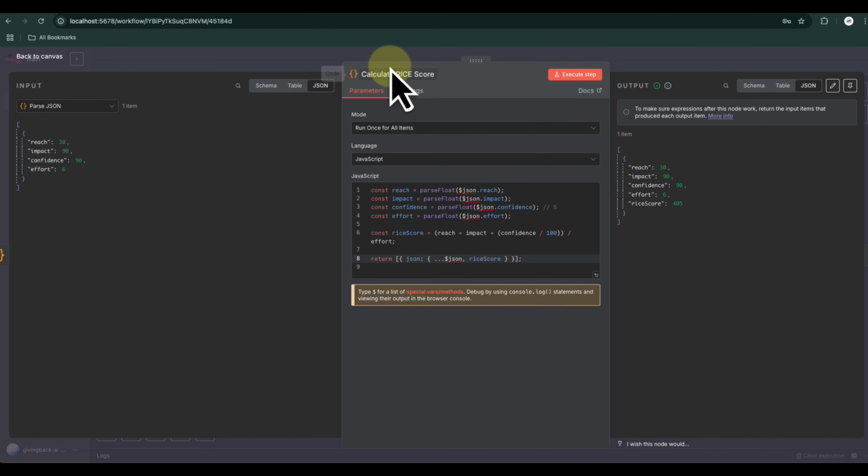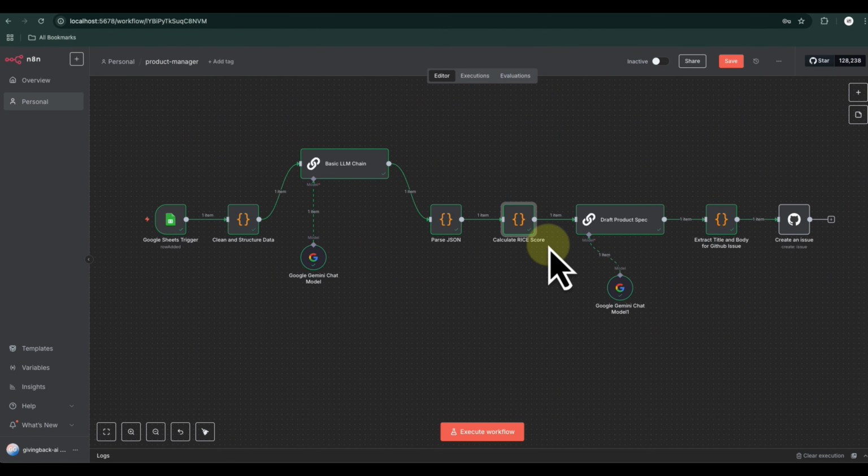It's also another simple JavaScript block where we are simply unpacking or getting data from the left: reach, impact, confidence, and effort, and providing that to a formula called RICE score. Basically, reach times impact times confidence percentage divided by effort. So that will give us a RICE score. Okay, you can see the formula executed and it gave us a score of 4 or 5. Well, how does that help us in determining the priority level in product development? Well, we'll see that in the next step.